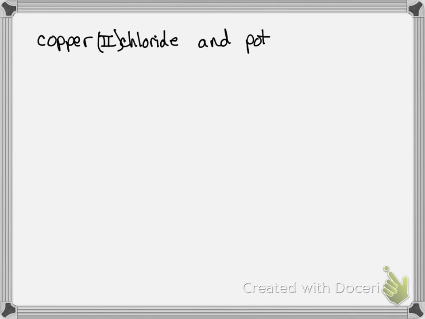Let's try one that's a little bit harder. So in this case, I'm going to have copper 2 chloride. Let's write out the names here first to review also how we know how to write the reaction. So we've got copper 2 chloride, because of course copper is in there in those transition metals that can have more than one possible charge, so you have to specify in the name. And then we have potassium phosphate. We're going to mix those together.